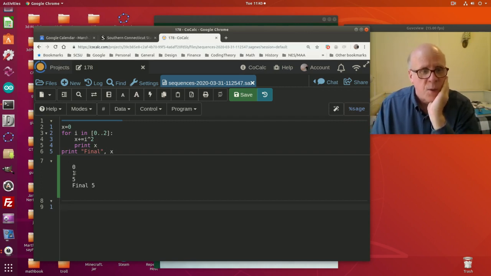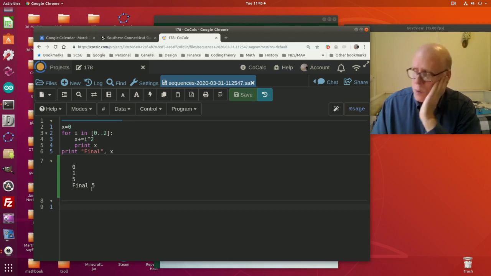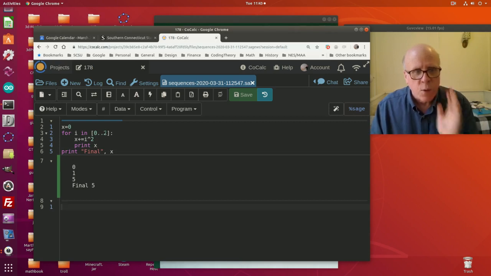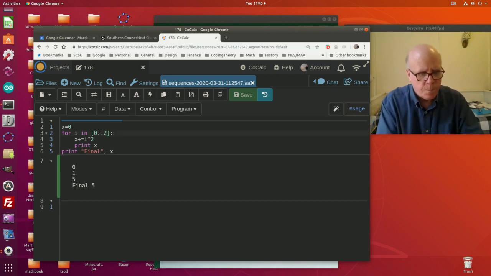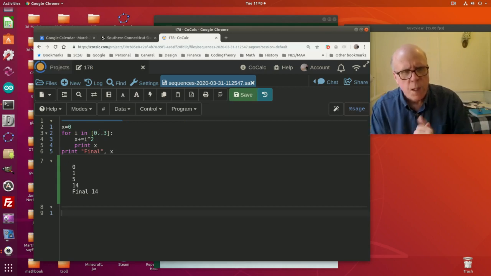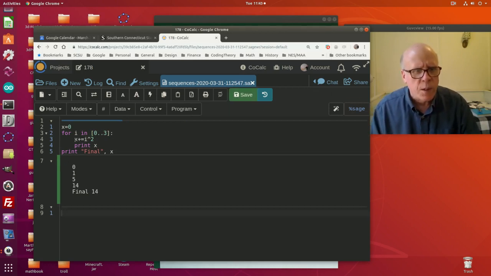We're adding 0, then 1, and then 4, so we get a 5, and the final result there was a 5. 0, 1, 4, and 9. What's that going to be? 14. Okay, so I'm going to stop showing the intermediate results. Let's just comment this out.